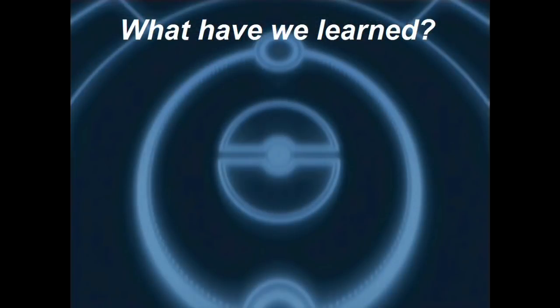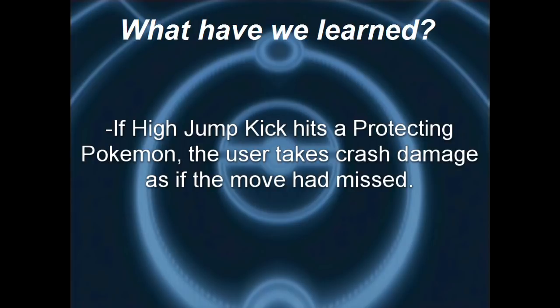The lesson to be learned here is simple. If High Jump Kick hits a Pokemon that's using Protect, the user takes crash damage in the same way they would if High Jump Kick missed. In Generation 3, the crash damage is equal to half the damage High Jump Kick would have dealt if it had hit. So, against a Blissey, a Pokemon with massive HP and terrible physical defense, Protect spells instant doom for anything using High Jump Kick.